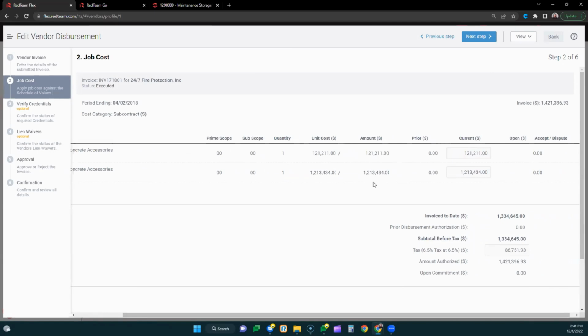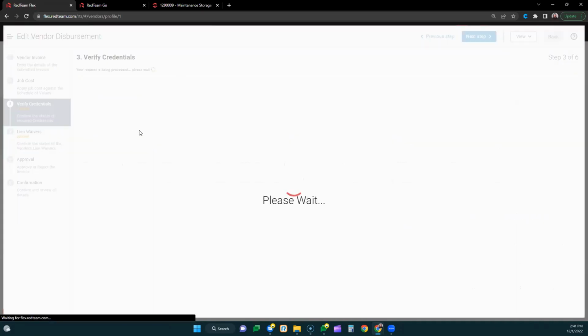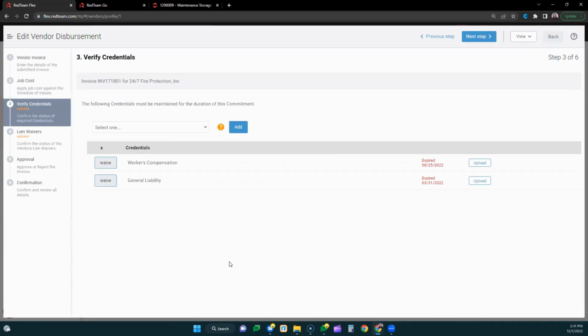In this case, we have 2 line items, and we can see here that we can track amounts or even percentages, which we can't see on this page because I've already processed this invoice out, but I kind of want to give you an example of what it looks like. The project manager can accept or dispute this invoice. Later on, step 3 is verifying credentials. So if you didn't track those credentials during the subcontract process, we can, again, like I said, track it in here inside of the invoice approval.